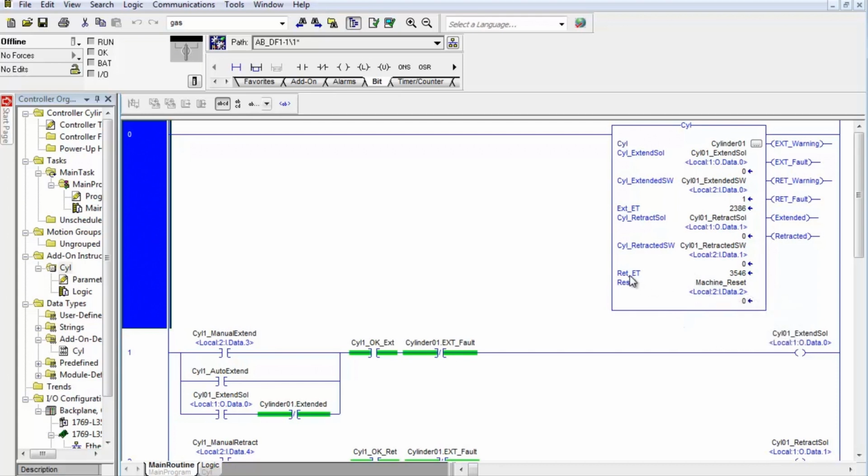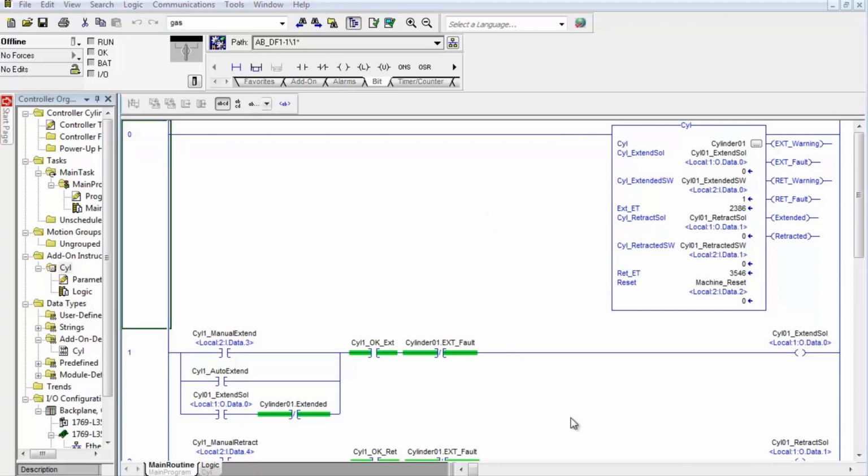Now these don't have to be visible. They're kind of a nice troubleshooting tool because you can see how long it's taking to extend and retract. However, if you were displaying these on an HMI, you know, MMI, OIT, human machine interface, like FactoryTalk View ME, you really wouldn't have to display them here. But for the person doing the troubleshooting who went and got their laptop and they're trying to figure out why this machine's not functioning correctly, having them right here is not all bad, even though it does take up screen space when you're trying to see as much logic in here as possible.